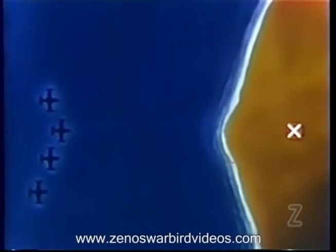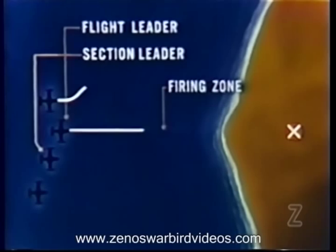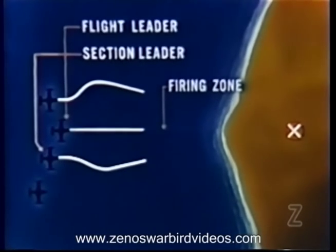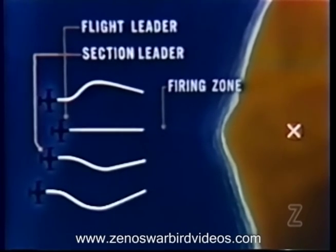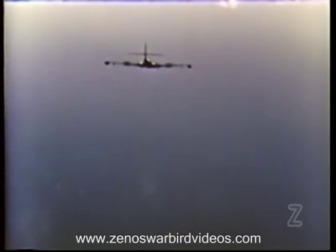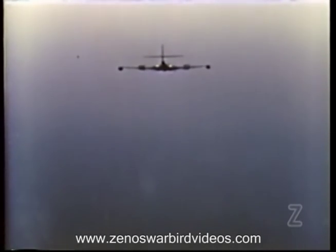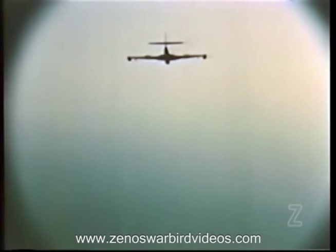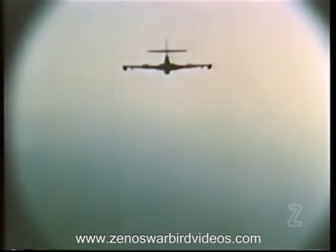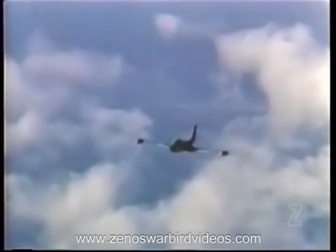On a low-level attack with the target directly ahead, the flight leader flies straight at the target in a 30 to 45-degree dive at high speed. His wingman moves outboard away from the other section. The other section comes in abeam and about 100 yards away. All aircraft then converge on the target and open fire. If a high-altitude approach is made, the final attack may be initiated from this altitude in a dive that can be carried down to about 2,500 feet. The dive is made using the speed brakes and is, for the sake of accuracy of fire, continued to as low an altitude as safety will permit. As recovery is started, the speed brakes are retracted so that as much as possible of the speed built up in the dive can be used to get back up to economical cruising altitude.